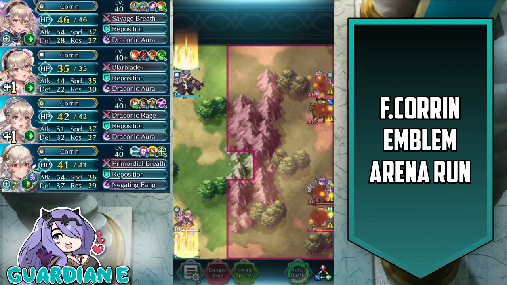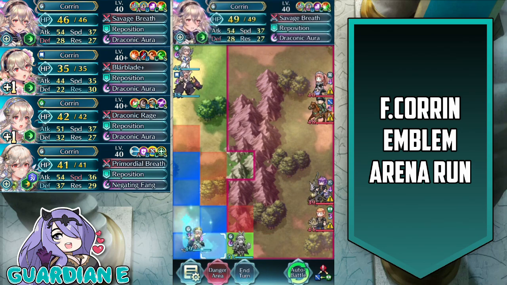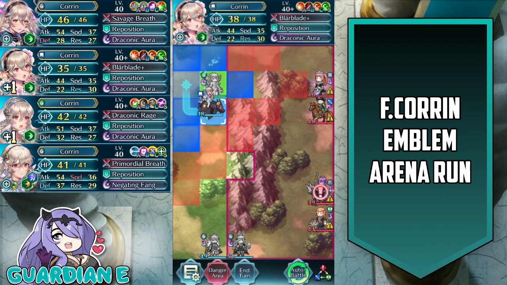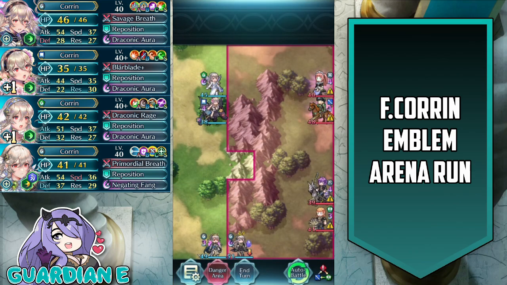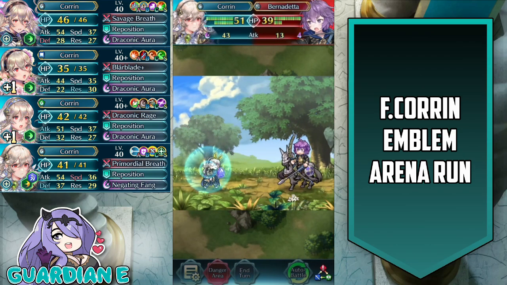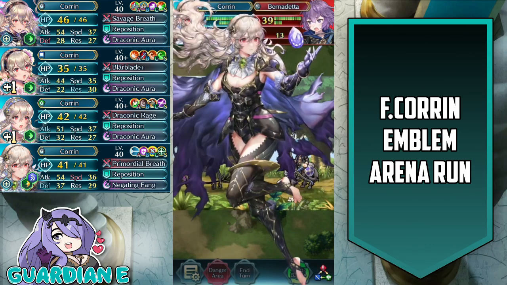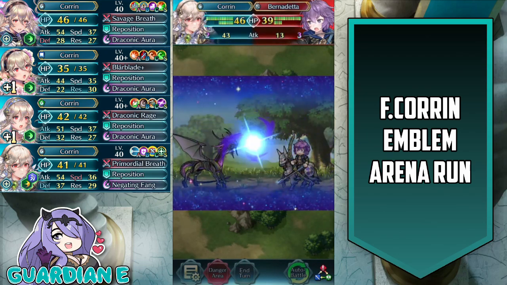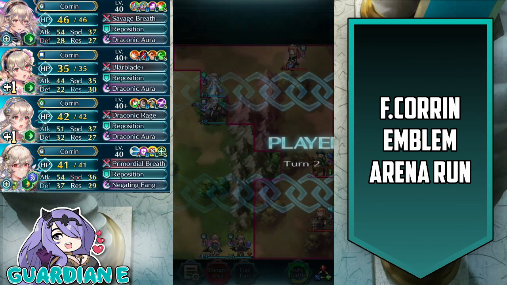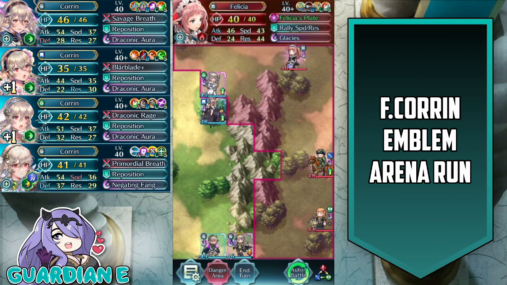So let's quash Bernadetta right now, and we can do that with Legendary Corrin. So let's do that. And then on this side, we're just going to prepare ourselves to be able to take out both Felicia and Oscar. And there she goes. So Bernadetta is going to go down here. Okay, goodbye. You can go back into your room and hide where you want to be. That is fine.